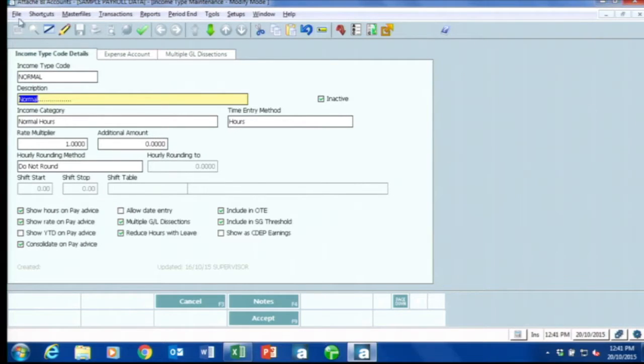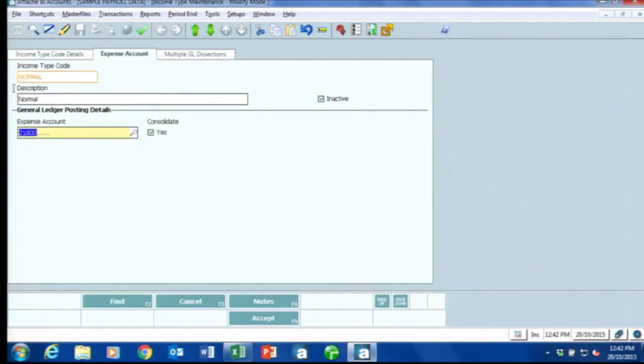When I set up my income type codes, you'll see that I have an option here to select multiple GL dissections, and that means that if I'm not using splitting, then I will have one expense account, and that's where you will put the expense account. Okay? If you're not splitting over multiple cost centres, you will just put one expense account into there.